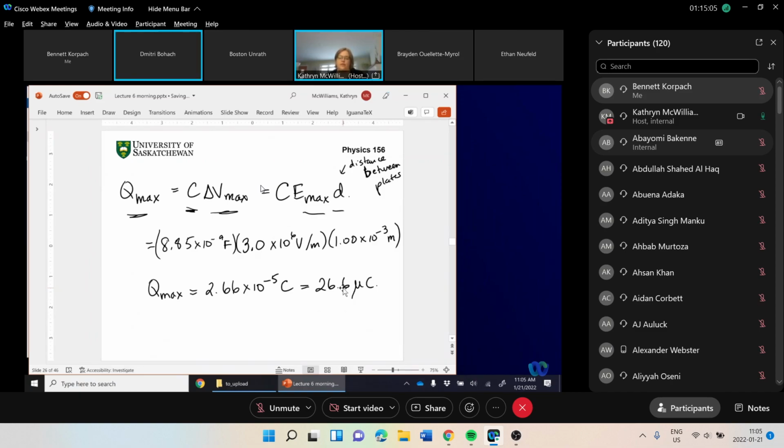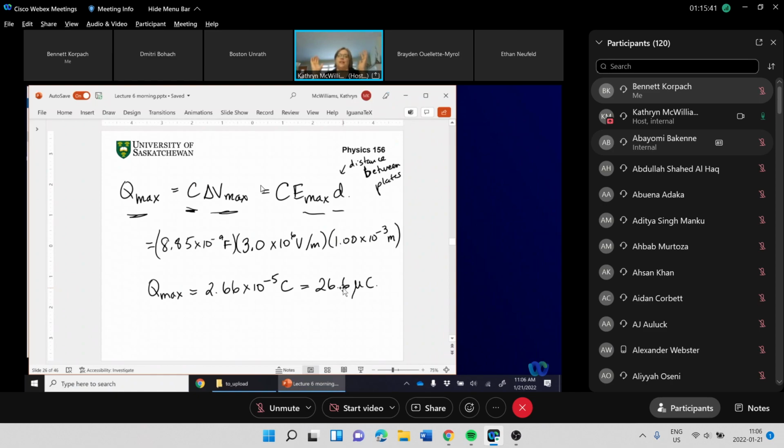Anytime you're dealing with capacitance, you can just assume that delta V and Q are positive. When you're calculating capacitance, even if you do choose a negative for delta V, you'll have to take the absolute value in the end to get the capacitance. There'll be applications, like capacitors in series and in parallel combinations in circuits, where you'll have to know which side of the capacitor is positive and negative, where the plus Q and minus Q is. But when you're calculating things like this, you just want to know magnitudes.